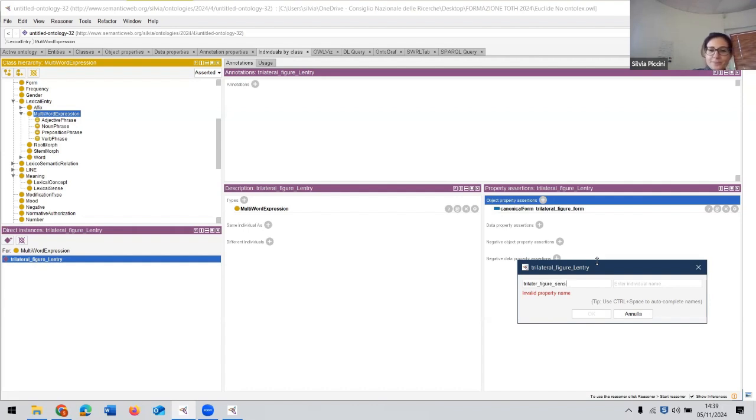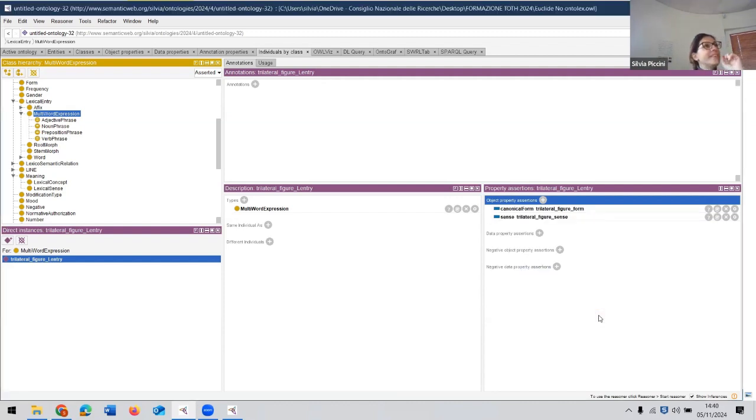The property is sense, of course. And then the range of the property, trilateral figure sense. Okay.